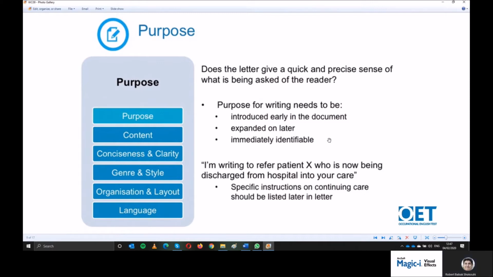It's not important to say which date he or she is discharged, for example, now being discharged today. Something which is obvious, we don't need to say. Any problem here? No, thank you.